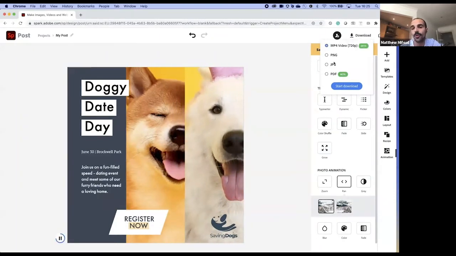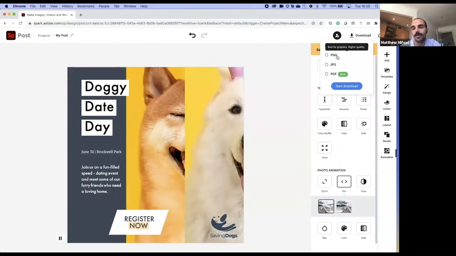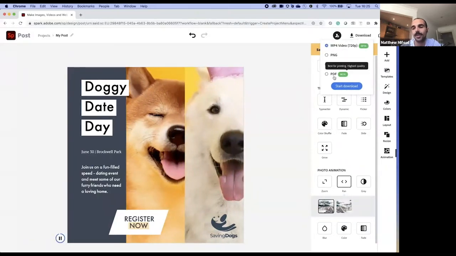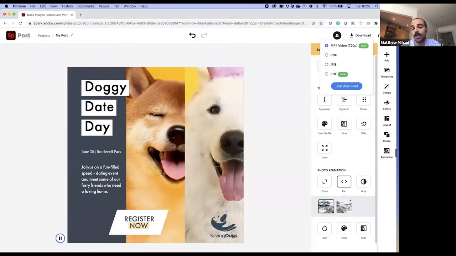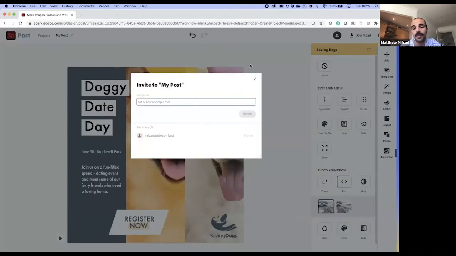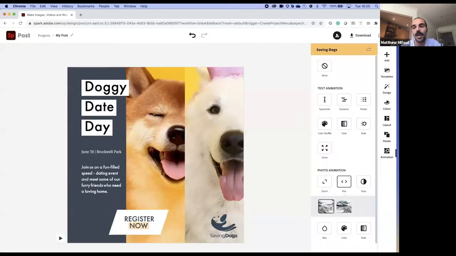You can also, say that, yes, JPEG, PNG, PDF. You can also, though, share your work. So the great thing about Spark is you can collaborate, okay, with other people. So for example, again, this, I can invite Marlon to collaborate with me on this project. You can't work at it at the same time, but you can access it separately from the same account, basically. So that's great because people can make changes or download that project. And sharing is the exact same thing as download in this case.